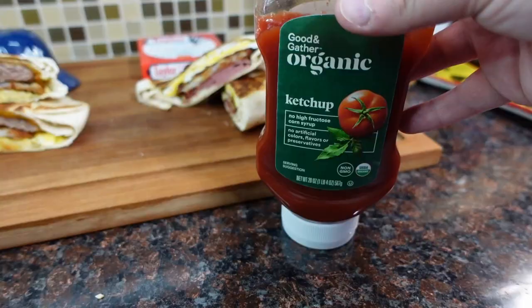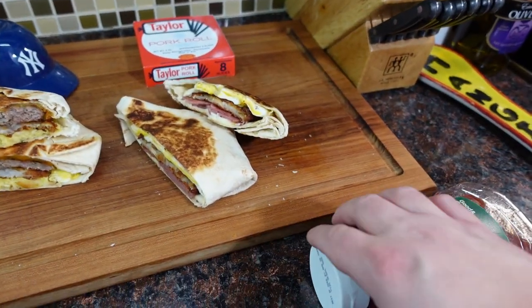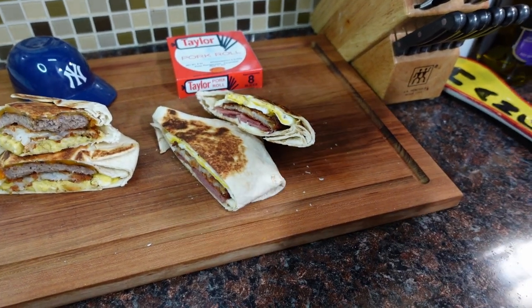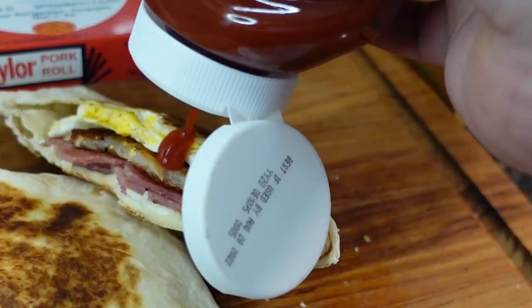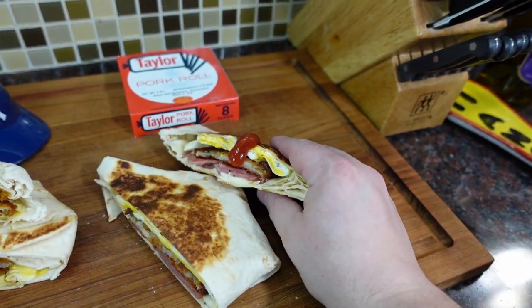So I figured on a breakfast sandwich like this, if you were to have this on a hard roll, a common thing people are gonna put on top of it is ketchup. So let's try that. We got this fancy ketchup that we buy here. I shook it up like 100 times. If I get water on this, I'm gonna be so mad. Let's see. There we go. You know how the first squirt of ketchup is always water? I hate that. All right, let's try it. Despite what you might think at this point, I actually don't like ketchup on eggs. So let's see if it's any good. Not how I'd eat it, but you do you.